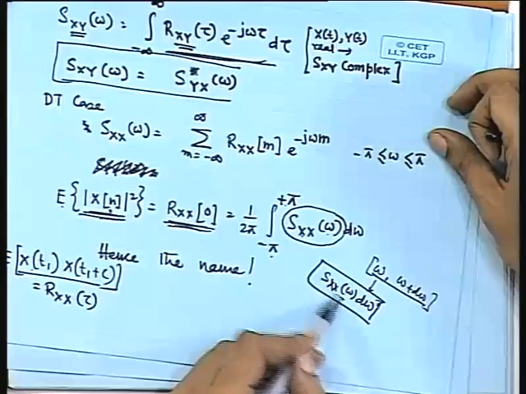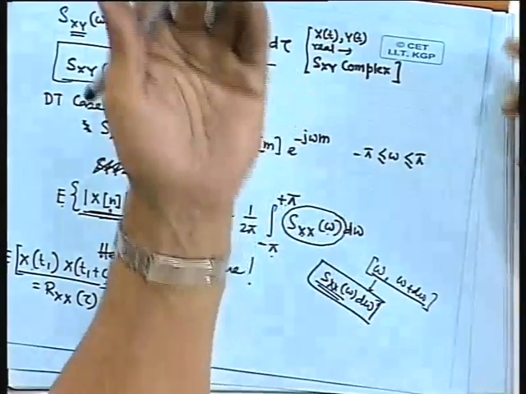So you see that this is just like the probability density function, which says what is the probability that it lies between x and x plus dx. Here you are asking, of the total energy in the signal, how much lies between 5 hertz and 5.00001 hertz. So it is nothing but a density of power, and this density is now expressed over its spectrum, that is, it is a function of frequency. That's why it's called the power spectral density. Okay, so hence the name.